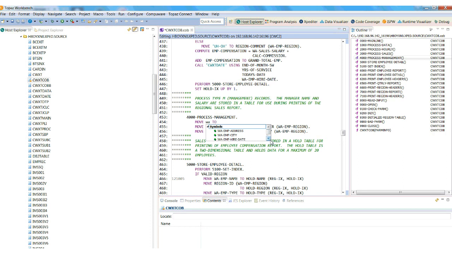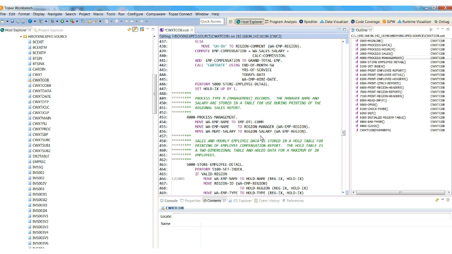So I can double-click the variable name and continue working this way, as you see here. This is a great tool to use. It reduces the amount of syntax errors that occur. And if you're anything like me, I have fat fingers and I tend to make a lot of mistakes. So this is going to reduce the amount of mistakes I make while editing my source code.